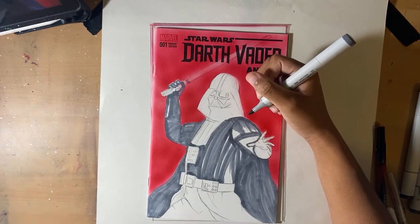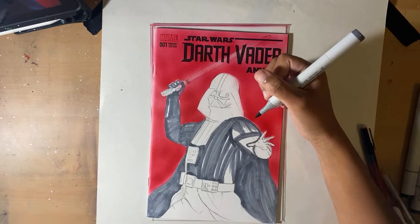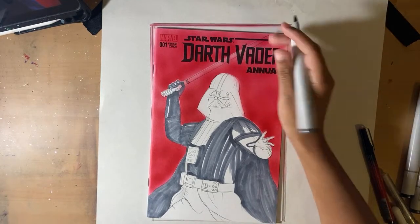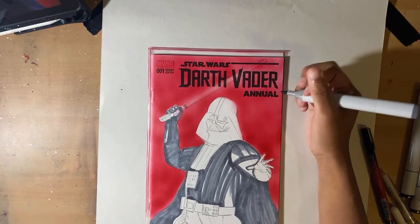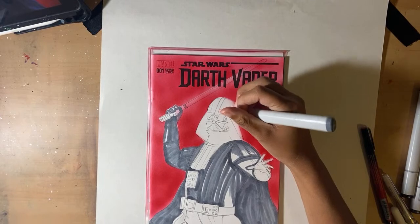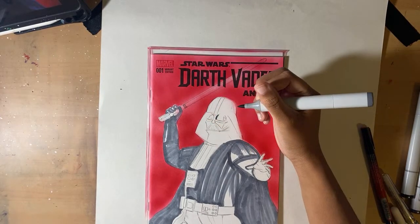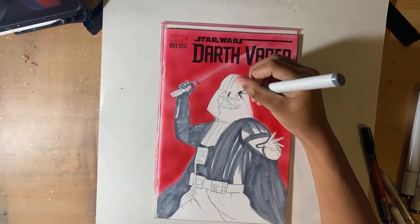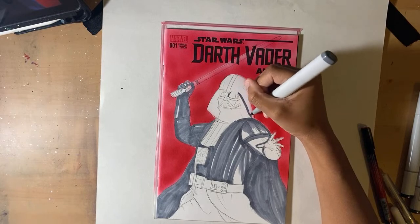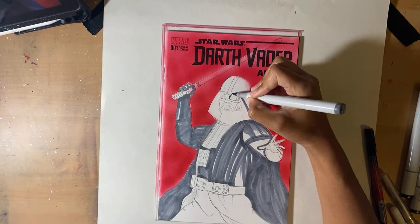Someone said, I hope it's Jabba the Hutt. Loving this one. Your art is always fire. Would you try to draw scenes of a movie? Yes, I would try to draw scenes of a movie. I actually did a couple years ago from X-Men Days of Future Past, that scene where Quicksilver is in the kitchen running past Wolverine, and he grabs the chocolate in his mouth. I've actually drawn that scene before, which was really cool. So yeah.